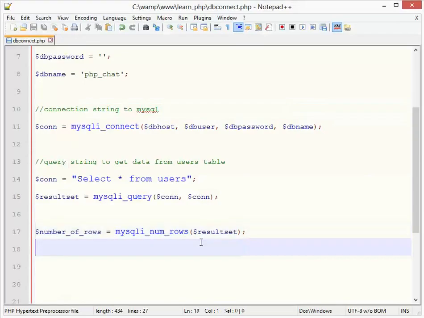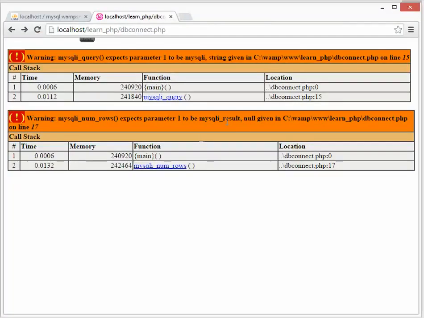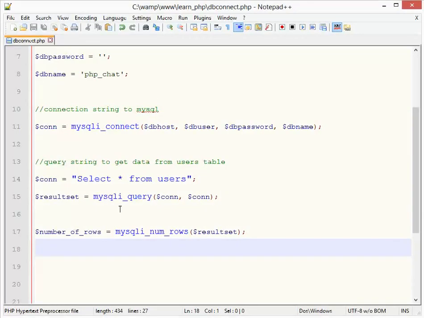Okay, it generated an error. Why? Line 15, line 17. Result set, mysqli_query. Oh yeah, I've copied the con here again instead of using SQL here.